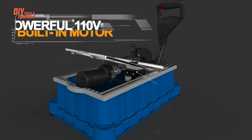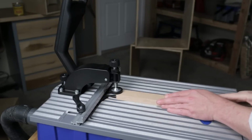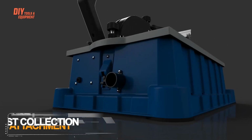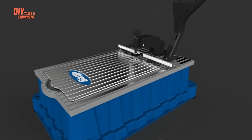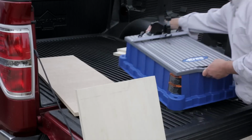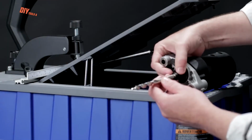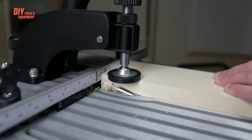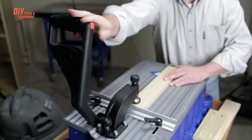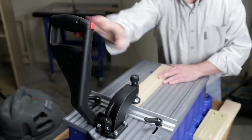Its 110-volt motor and easy one-handed operation create perfectly placed pocket holes in materials from 1/2 inch to 1.5 inches thick. The built-in dust collection keeps work areas clean, while adjustable fences and stops ensure consistent, repeatable results. Despite its lightweight design, just 20 pounds, it offers a large table for stability and quick bit changes. Supporting standard, micro, and HD Kreg joints, the Foreman offers unmatched versatility and convenience, bringing the speed and precision of professional-grade pocket hole joinery to any workshop.